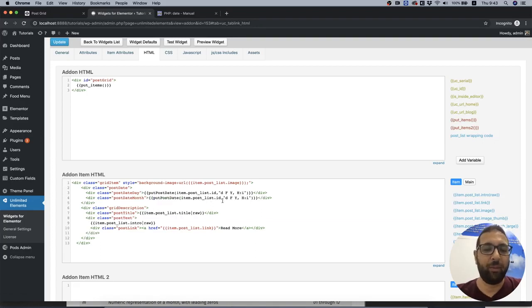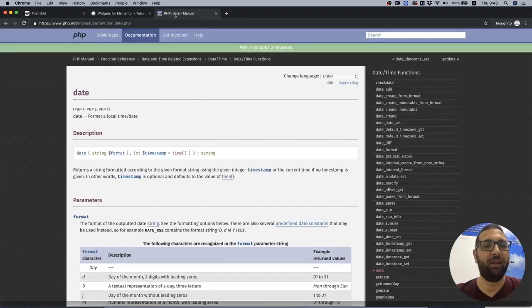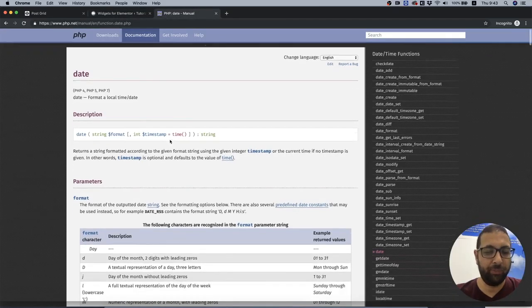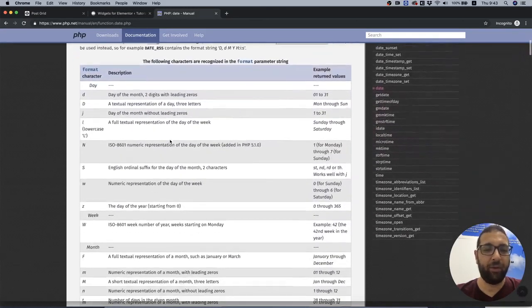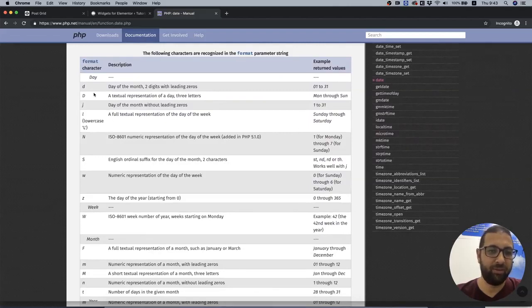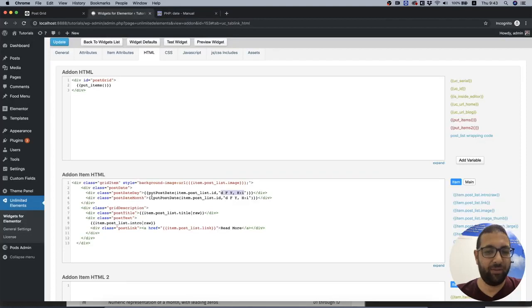And this is not the format I'm going to want. We're going to change this. The part you can change is this one. How do you know how to change that? I'm going to post a link to the PHP date manual. And over here we have all the format types that we can use. So for day, I'm going to use this D, only this D, which will display a day of the month in 2 digits. So 01, 15, stuff like that. So let's use that for the day.